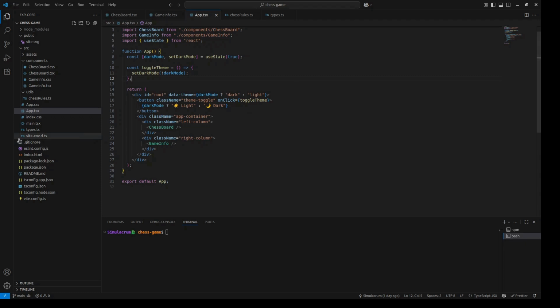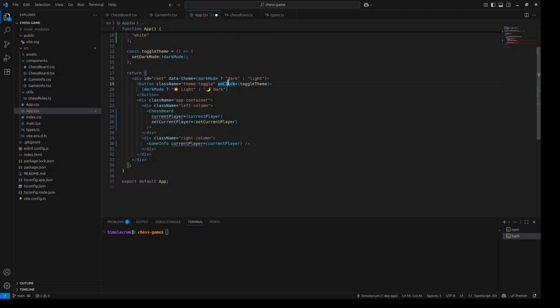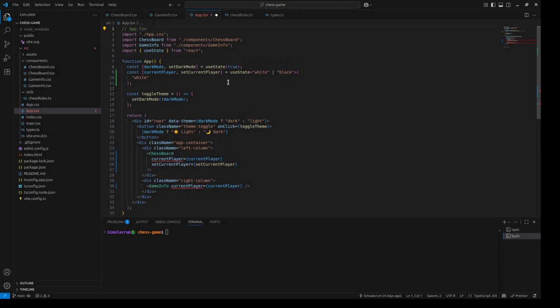First, we're going to move the current player state into app.tsx. So here we've moved current player into the app component.